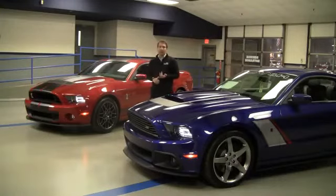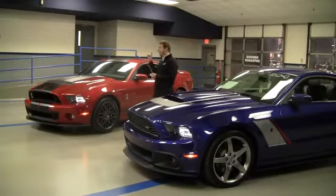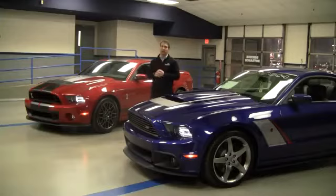As far as colors go, the color palette is pretty much the same for 2014. There is one variation though: the red candy is replaced by ruby red tinted clear coat metallic. Basically the same color — I couldn't tell really the difference between the two. The tint's a little bit different, but that's about it. So let's go ahead and review these cars and give you an idea of what's in store for 2014.